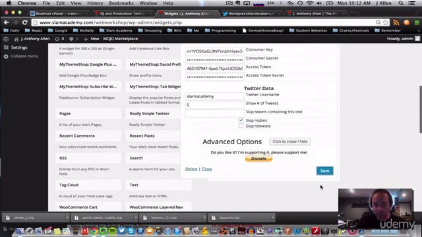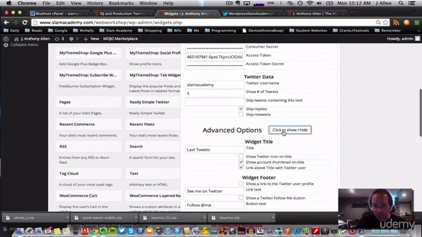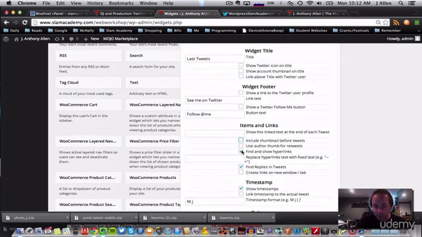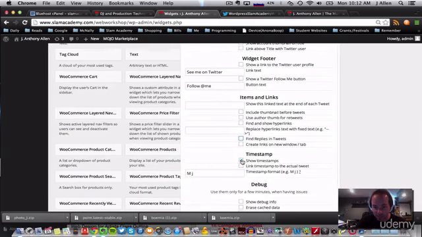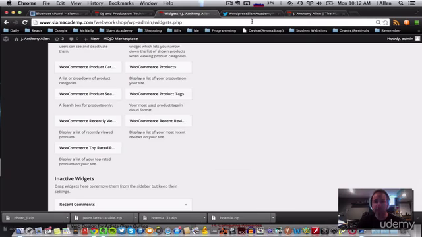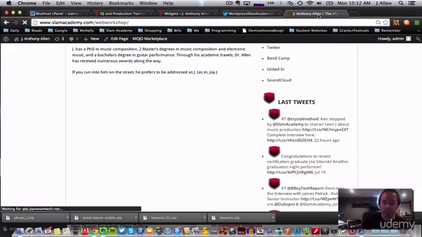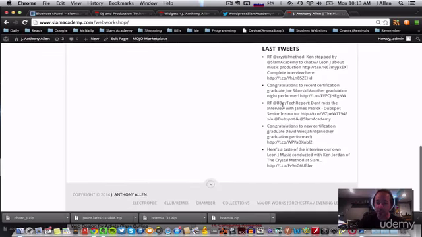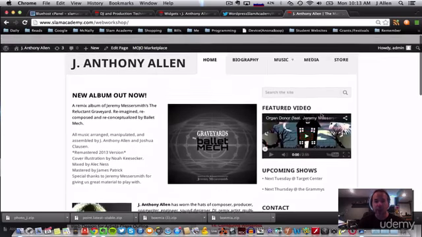We could, if we wanted to, spend some more time here and really tweak the way this looks. We'll leave timestamp. Actually, I'm going to get rid of timestamps. So there's some more settings in there to clean this up, make it look a little more interesting, but as it is now, I think it's pretty cool. Great. Okay, so that's Twitter.